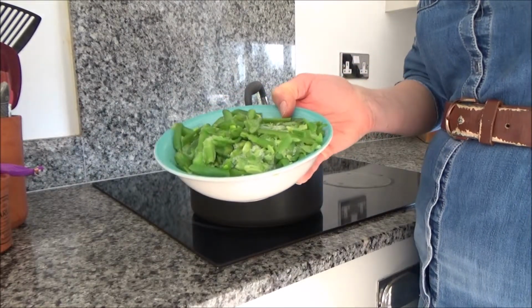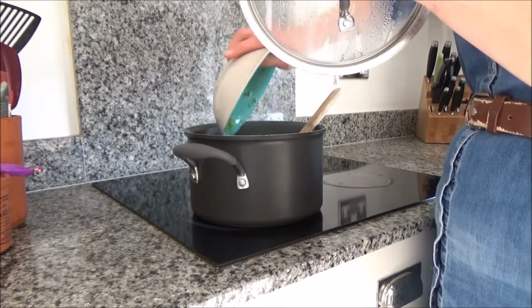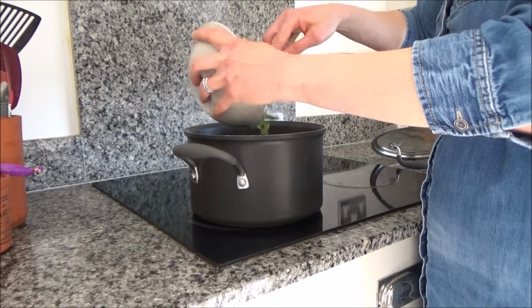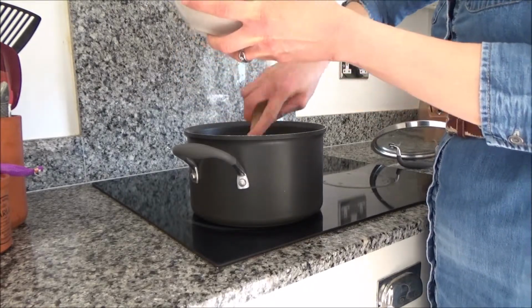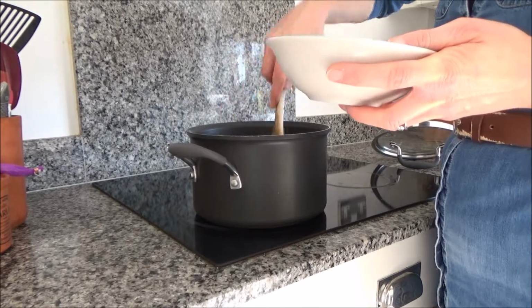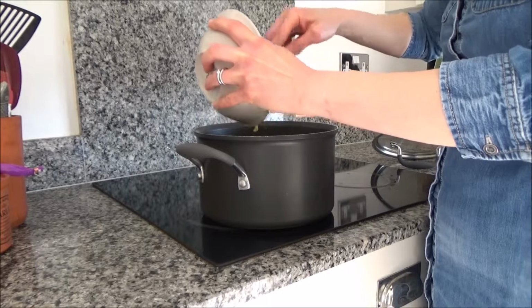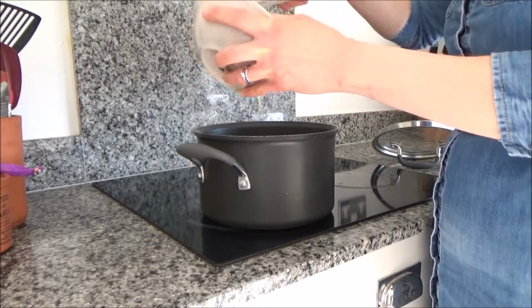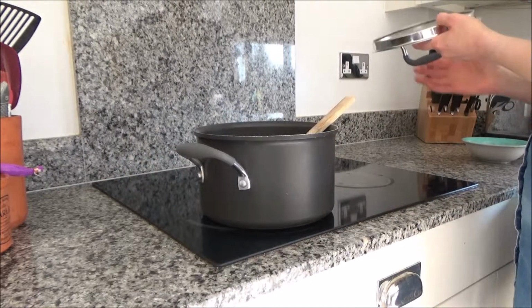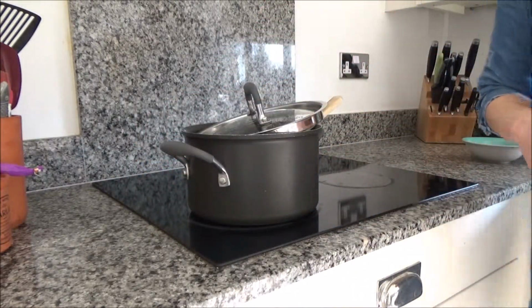5 minutes before the end of the cooking process, I'm just going to add in the green beans. I'm just adding those in and stirring them round. This is the only time I really lift the lid on this pot as well, just to let these cook in the risotto. Just put the lid back on and leave it to simmer away again now.